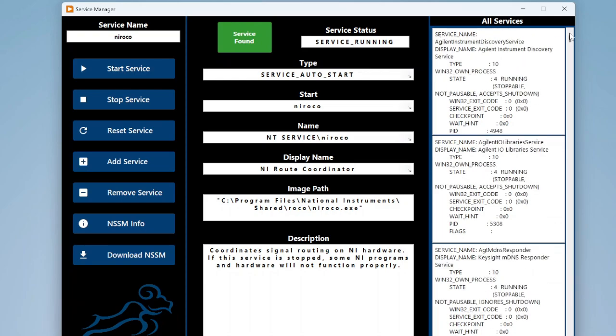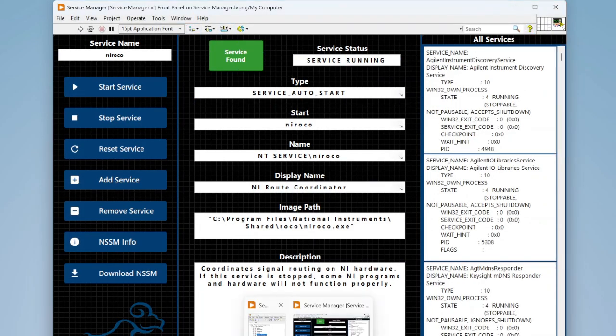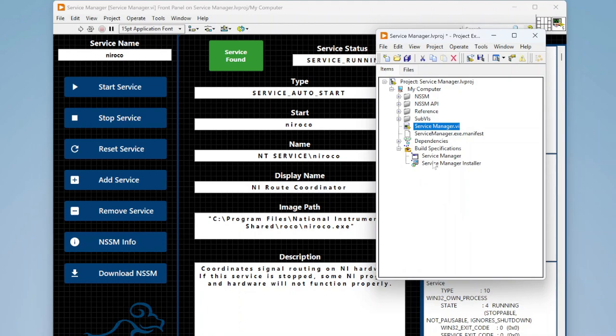But it does ship with this package, so if you clone this repository or just download it, you'll get NSSM with it. And if you use the build spec that's included in this project, it also will transfer NSSM with the EXE to program files for you, where it's looking for it in this code.